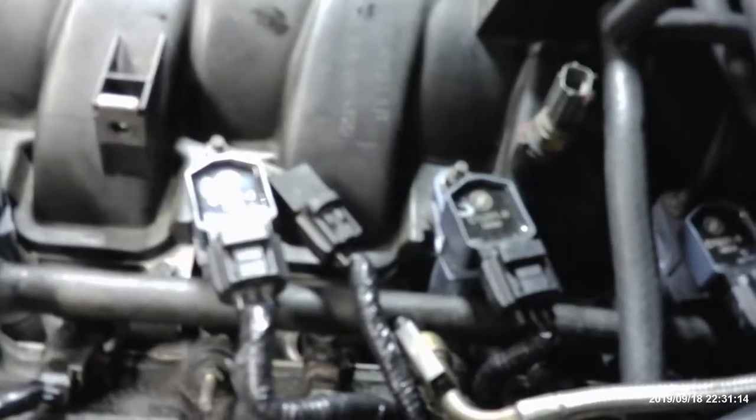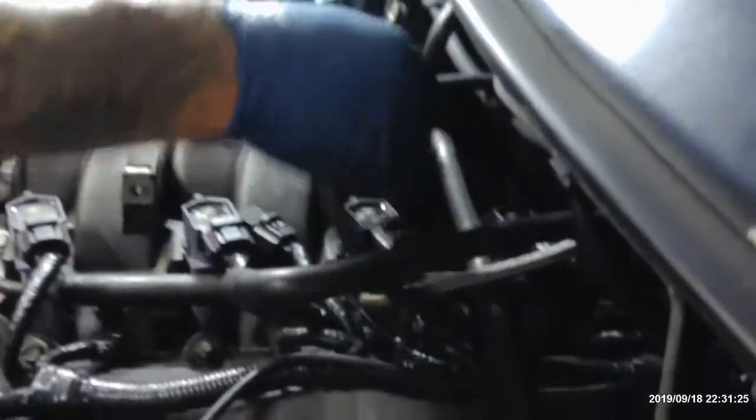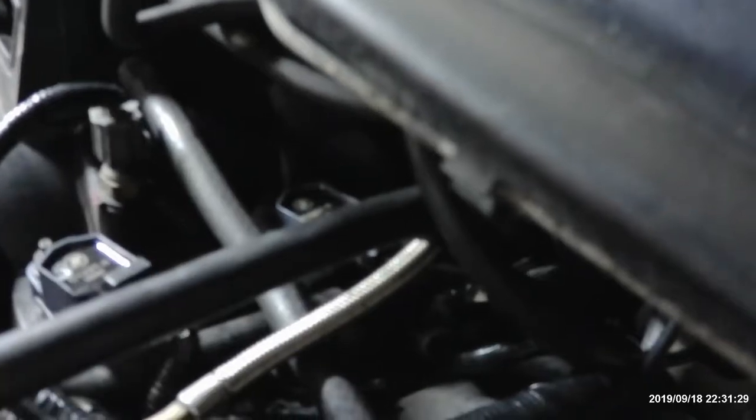Alright, now that that's done. We only got two wires here. We got three. One goes on top of here, and then two more up here. We got the airline in here. This one goes to the breather. How do you know which one those are? Just the size. They're all different. That's a four wire, three wire, two wire. 4, 3, 2. There is no one.